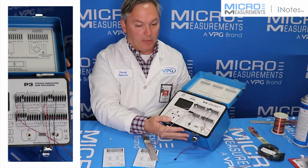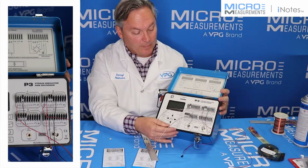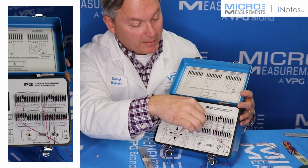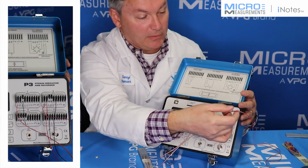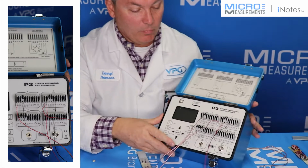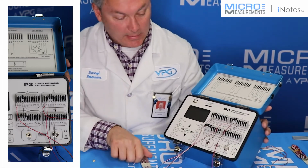So now as you look at the front of the instrument, you've got the 350 ohm gauge connected on this side, you've got the 5,000 ohm gauge connected on that side along with the 5,000 ohm resistor. So now we will turn this on and see if we can set it up.